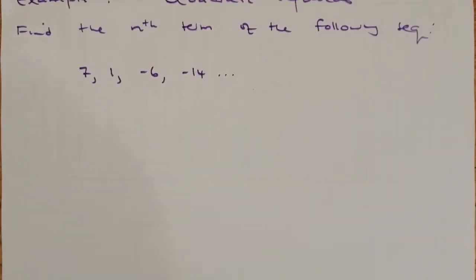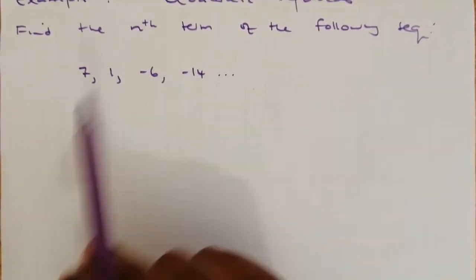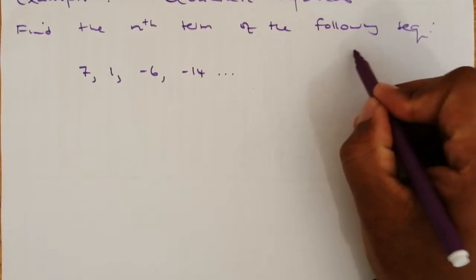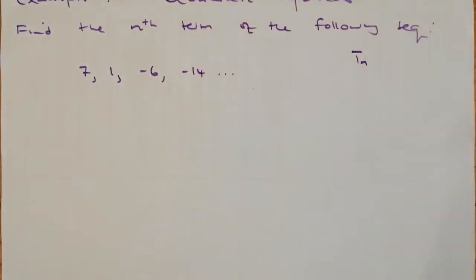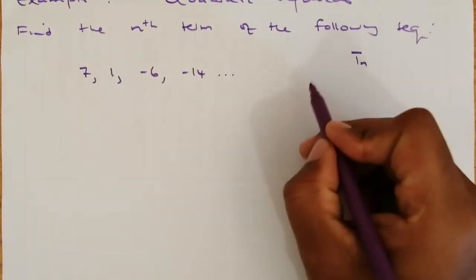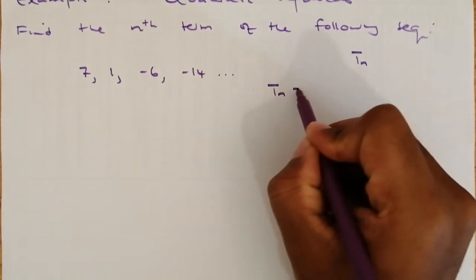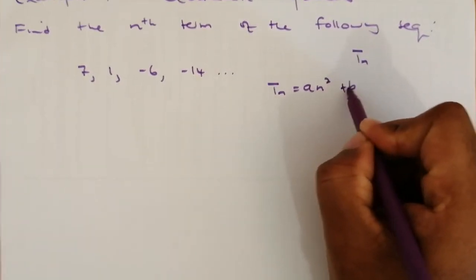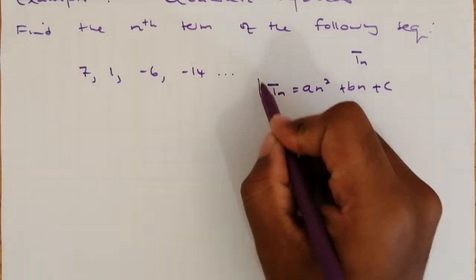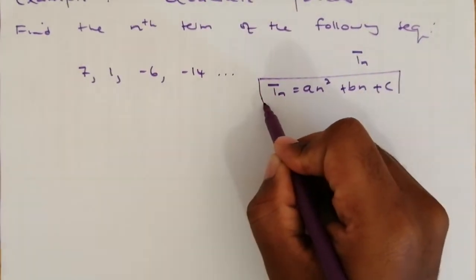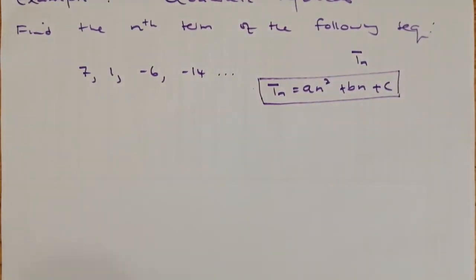Okay, so I trust you guys can go with me in this example real quick. We're given a quadratic sequence, then from there we're asked to find the nth term, or maybe the general term, so basically that is Tn, right? And you know that the nth term of a quadratic sequence is an squared plus bn plus c, where a, b, and c will have values that correspond to the particular sequence that you are given.